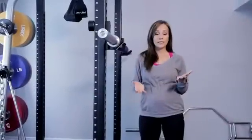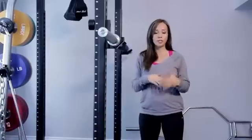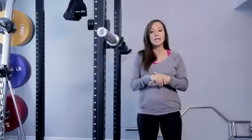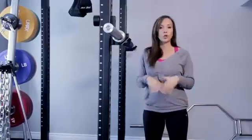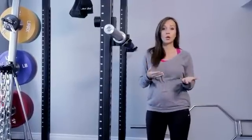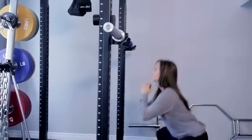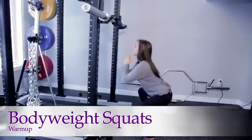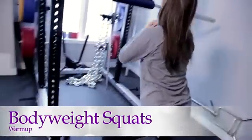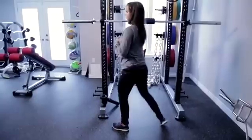Okay, so because we're gonna be lifting some heavy weights, we wanna make sure that we're really, really warmed up. So I went ahead and I jumped on the elliptical for 5 minutes just to warm up my arm, my upper body, and my lower body. Today we're gonna be working our quads, our hamstrings, and our glutes. So we're gonna be starting with the lower body. So I'm gonna go ahead and do 20 body weight squats. So just gonna be warming up the body. Okay, so we've warmed up 20 sets. Now we're gonna be going into lifting.